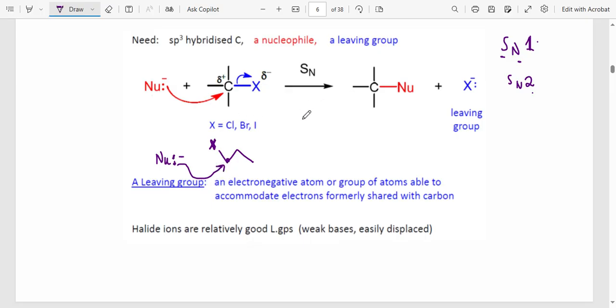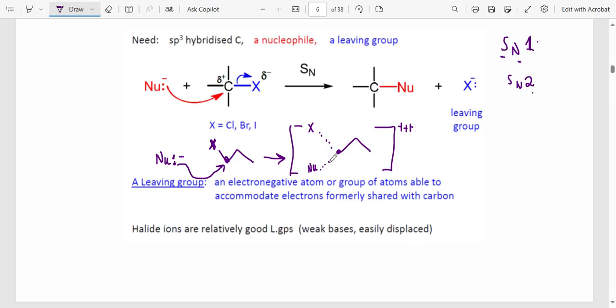For SN2, it doesn't attack directly and then the bond breaks. Instead, we are going to form an intermediate. So this same carbon you can see here is going to have a bond with X. This bond is going to be breaking, while the bond with the nucleophile is going to be forming. So this is the intermediate we form. This intermediate is highly unstable. Those partial charges just mean unstable.